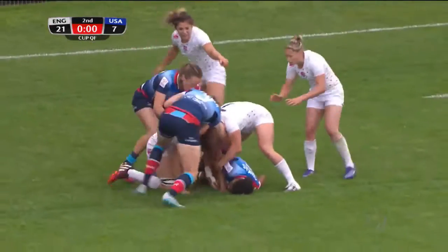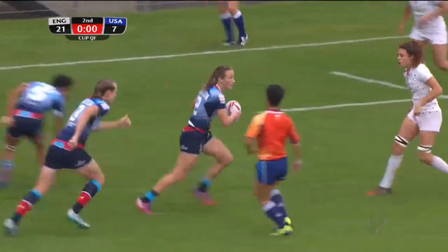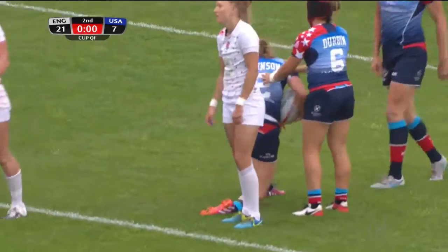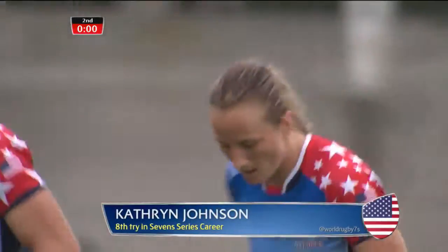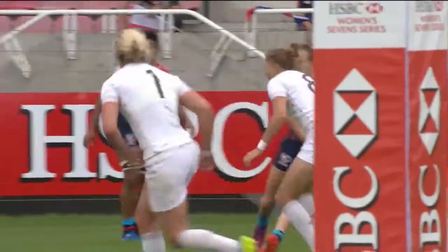And it was good play, wasn't it? It was good pressure because USA had to react so quickly there to the threat of Abby Brown. Now, great individual score there from Catherine Johnson, and that was a sharpness to Johnson's play, but it's almost going to be too late for this United States side. Yeah, great work there by Catherine Johnson. Had a very good day one yesterday. But it all came from the line out, and England unfortunately weren't quick to react to that quick tap there.